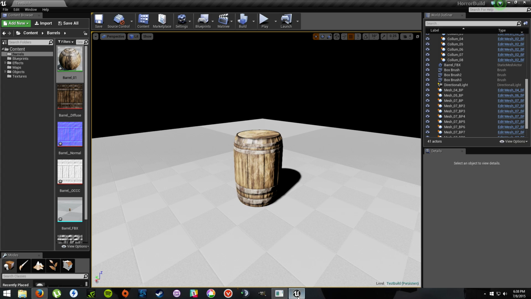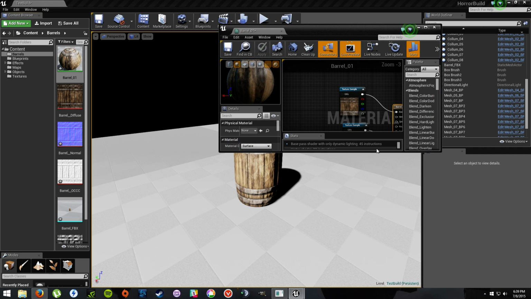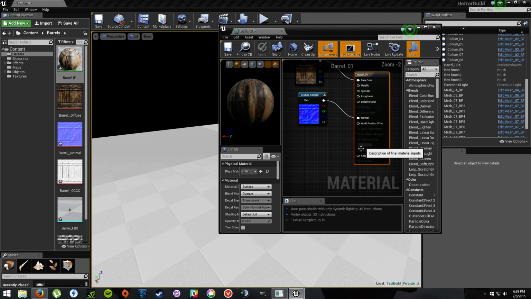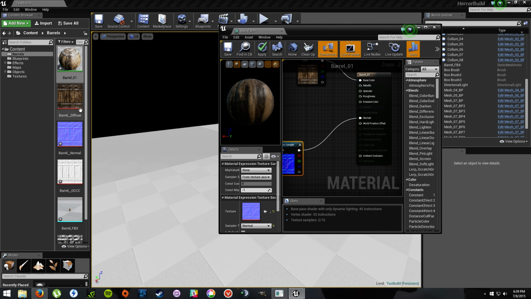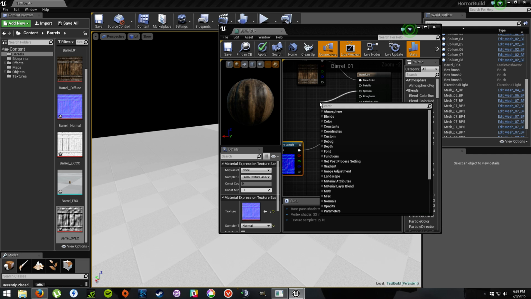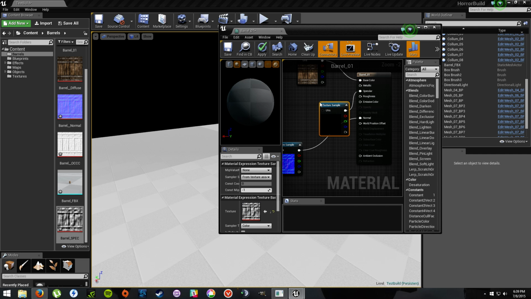Now back to... Where's the rascal gone? It's not here. Alright, back to the material editing. Now we have our occlusion maps and we have our specular maps. So I'm just gonna select the specular map, drag a node, texture sample. It's here.